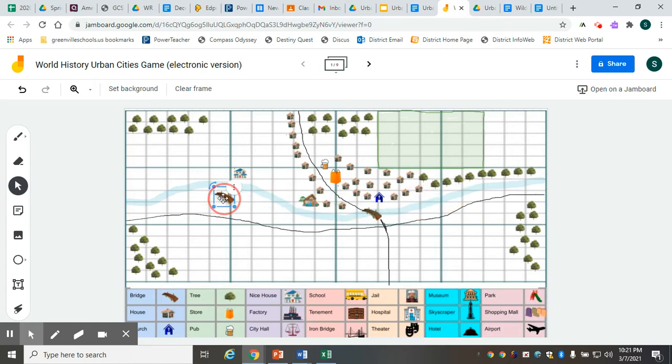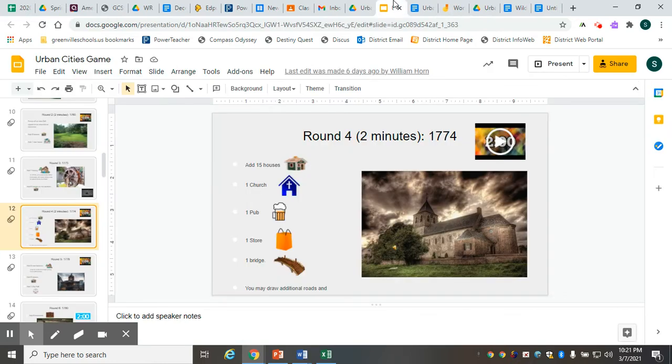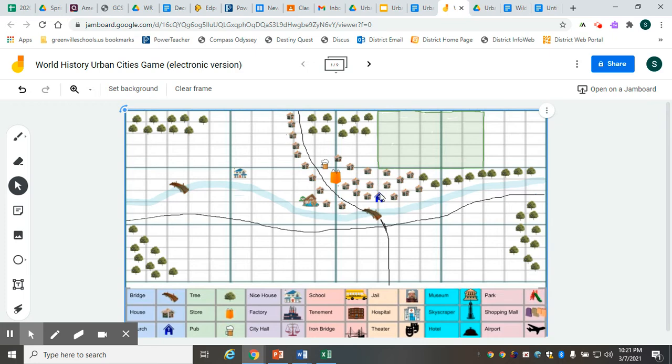We can't have it right next to. Let's just put it over here. That's fine. We're going to have a bridge over there, and let's pretend that a whole new community is starting to spring up. So let's come to our church, and we're going to duplicate our church.